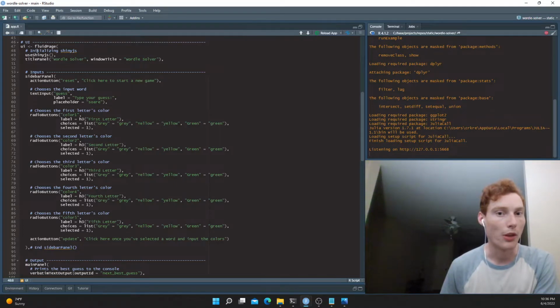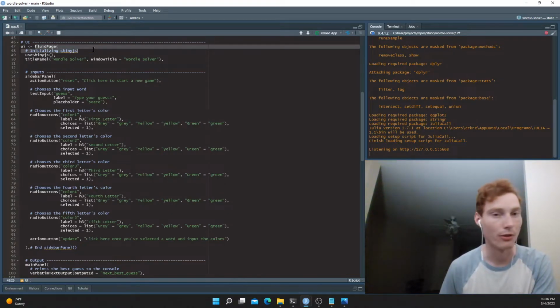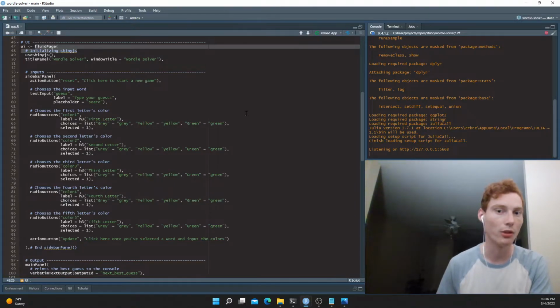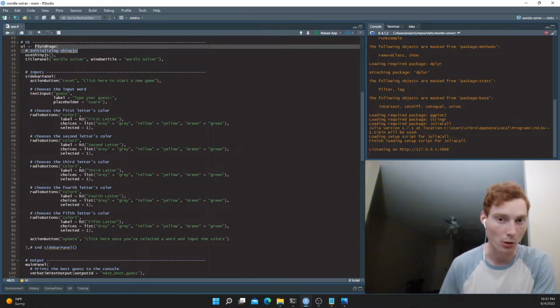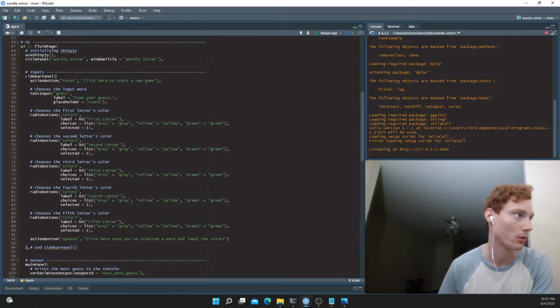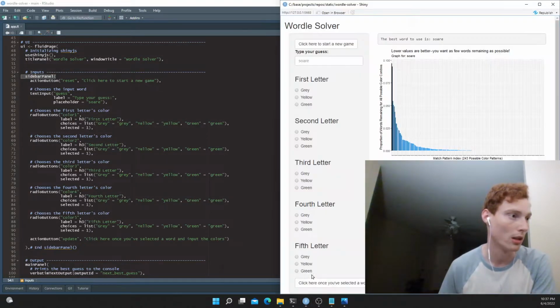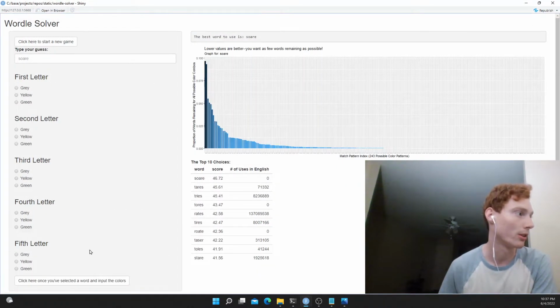So the UI begins with a page function. If you want your app to have tabs, you'll use navbarPage. If you want just one long continuous page, you'll use fluidPage, and so on. All of your user interface code goes inside of a page function. Within the call to your page function, you can reserve space on that page to place inputs or outputs. You can create these partition sections with a panel function. So, for example, a sidebarPanel, which corresponds to this lovely guy over here on the left-hand side.